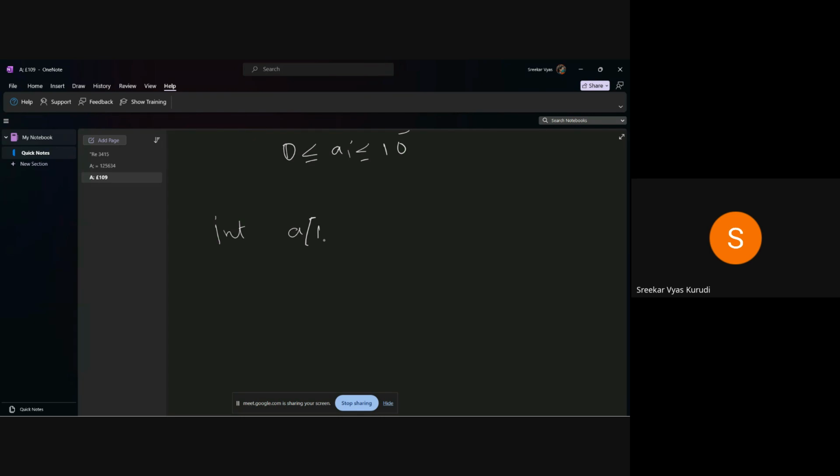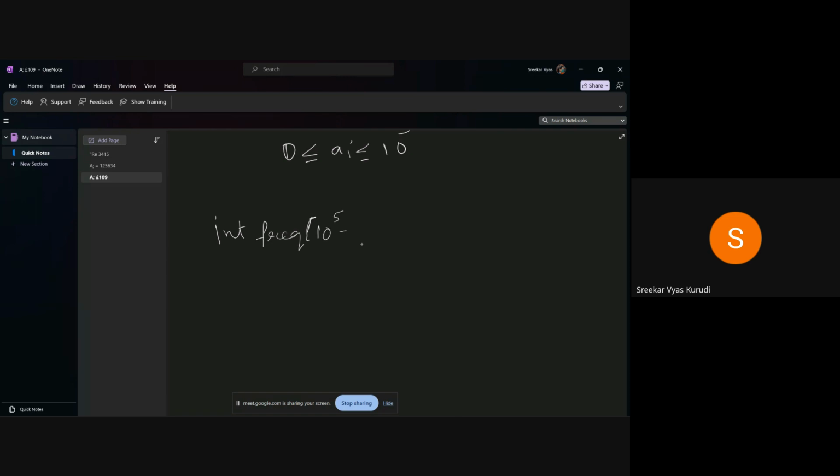Just give me the size of the array. What should be the size of the frequency array for these constraints? Yeah, good.